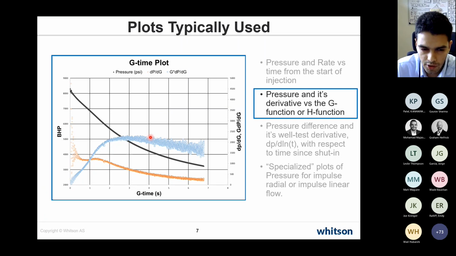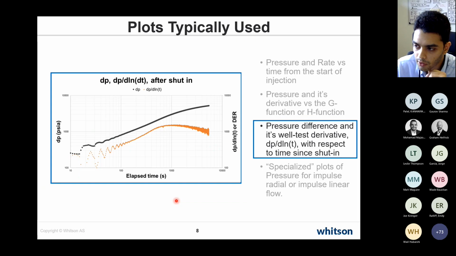The blue points were traditionally used, but we'll be using the dP/dG and the SPE 2019 123 workflow for all estimations. The third plot that's also important is the difference in pressure and its well test derivative. This is a typical well test derivative that we calculate in well testing as well. What I'm plotting here is the difference between my effective shut-in pressure and the bottom hole pressure.